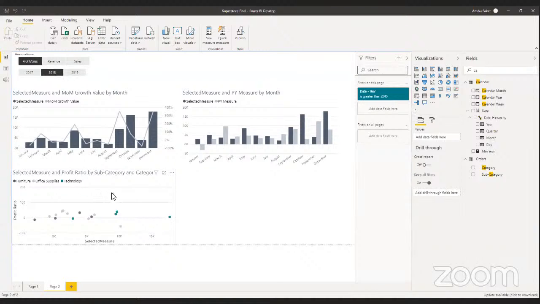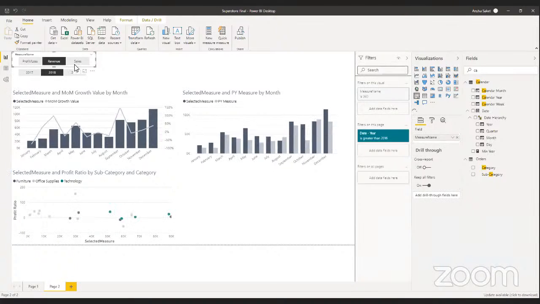Whereas if we come to papers in the office supply category, that gives you a lot of profit coming for a very small investment. So that's what profit ratio does. Based on your selected measure, it will keep on changing, and the color will show you which are the best performing and worst performing by category.